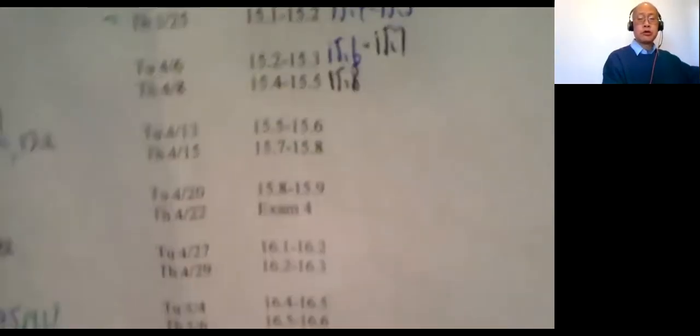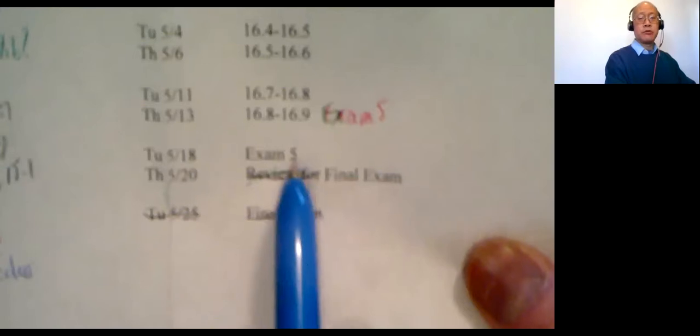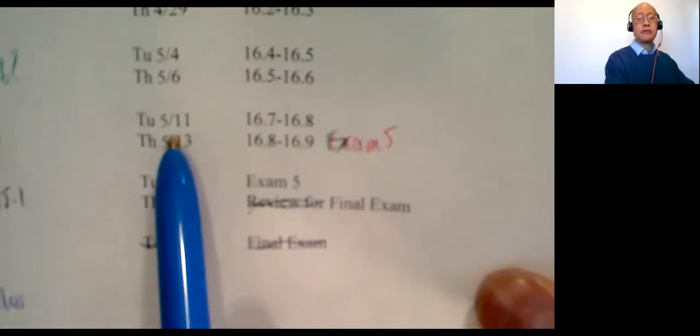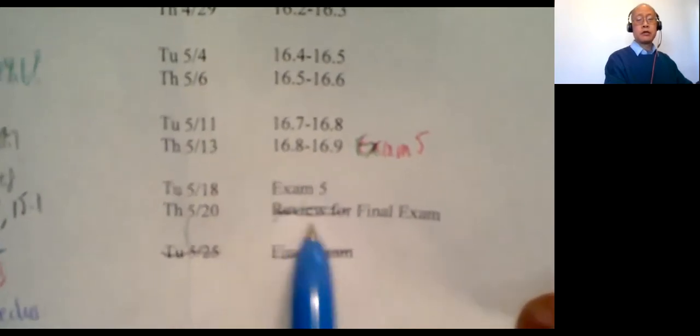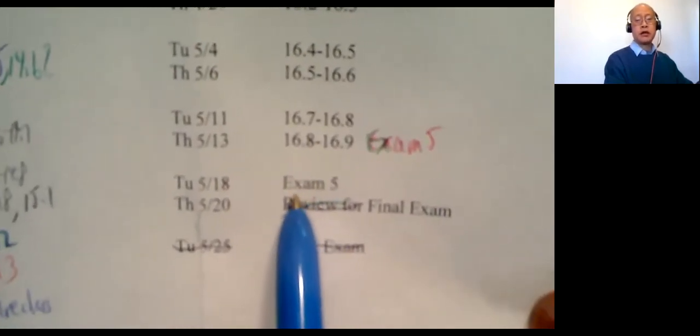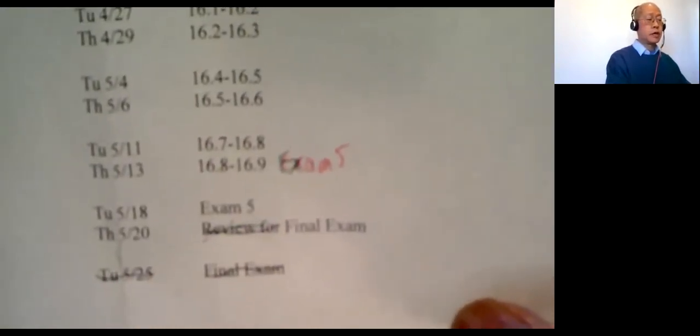So we should be finished with plenty of time for the exam on the 22nd. Most likely I'll get started with chapter 16 here. Again, I'm not as far ahead as you might think, because I'm not going by this schedule anymore. I'm trying to finish everything by Tuesday, the 11th of May, and then the last regular test on the 13th, just a Q&A session on the 18th, and then the final exam on the 20th, because of the change from what I had before. All right, so another coordinate system in 3 dimensions, spherical coordinates.